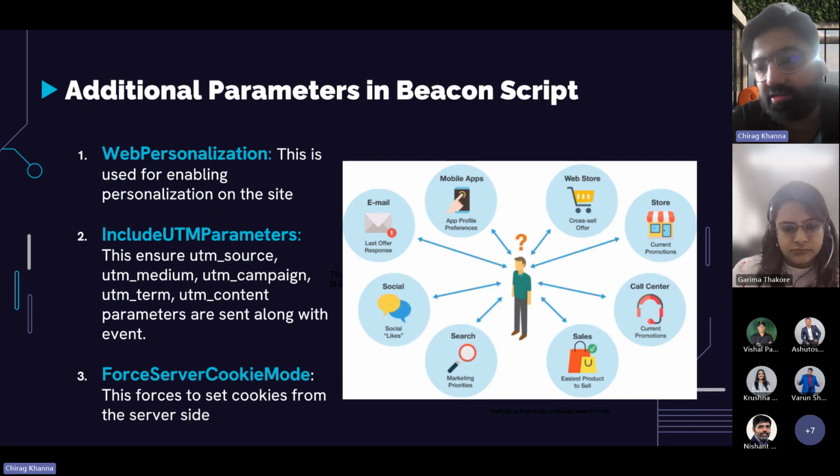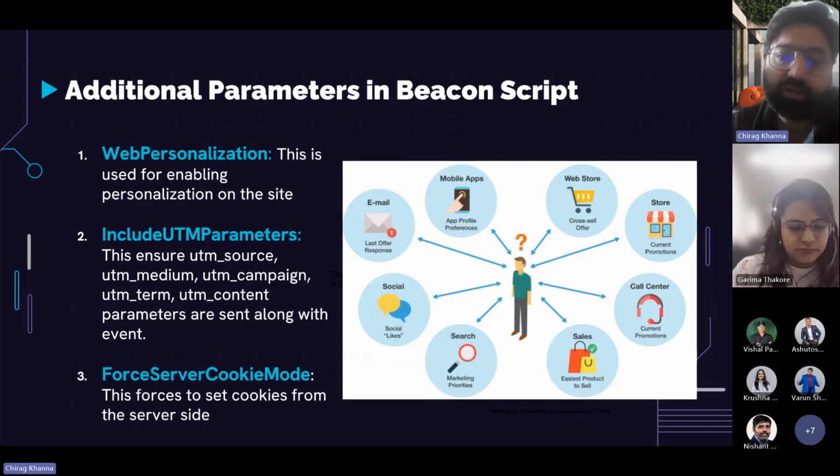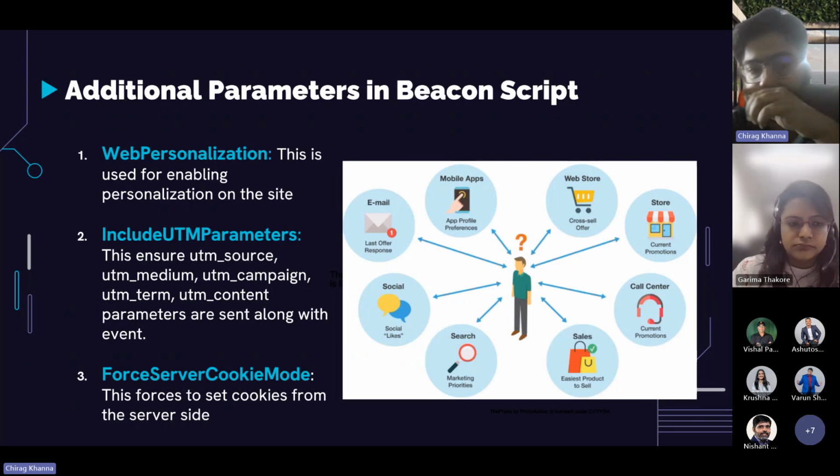The Next.js SDK has a middleware to create the cookies. Basically, we need to set force server cookie mode as true, so the cookie is injected from the server rather than from the client side. This can be used if you don't want the cookies generated from your front end website, so you can use the Next.js middleware to generate the cookies from the server side.